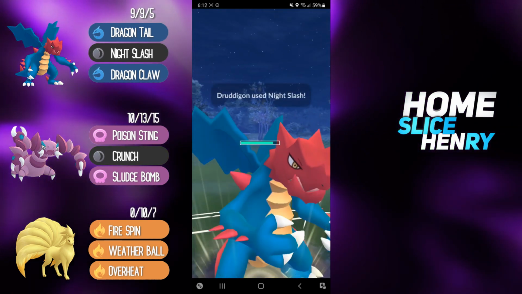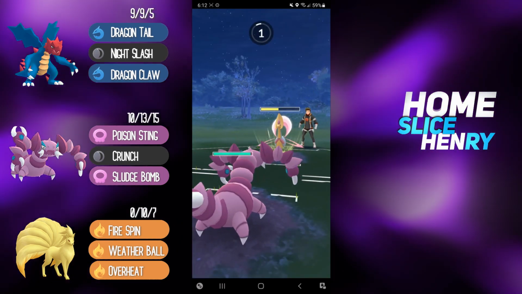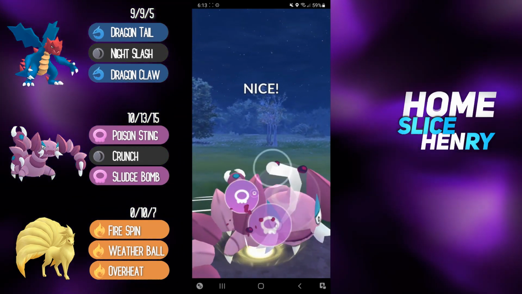Hopping into the next match, DRUDDIGON into Cresselia. So we're able to hit them for super effective, but we definitely don't want to tank a Moonblast. So I am going to switch into the Drapion, and the opponent actually empties their energy, which is fine by me. We can definitely tank that, and they bring in their own Kanto Ninetales.